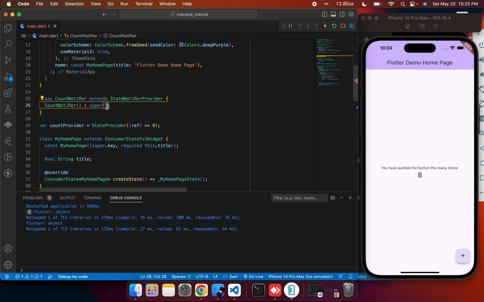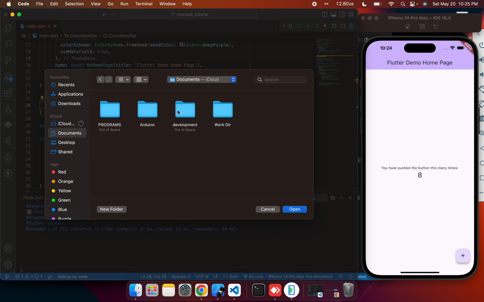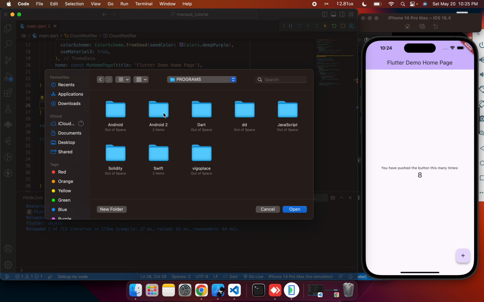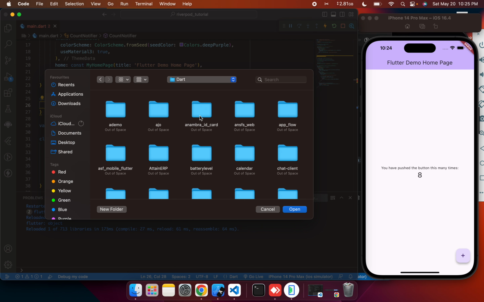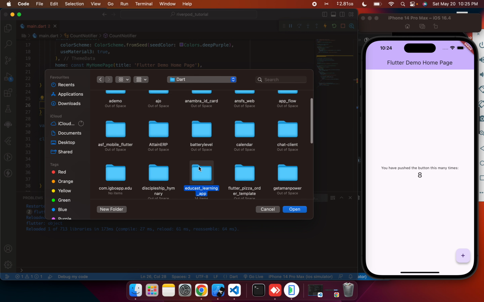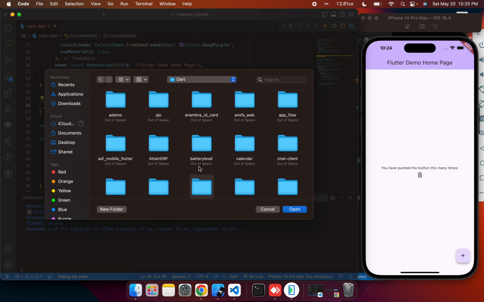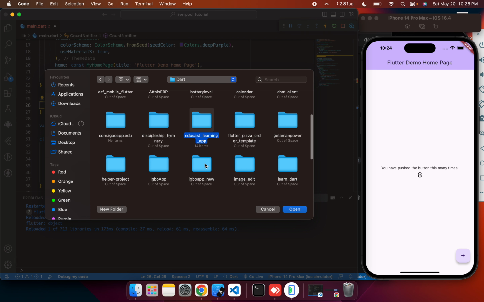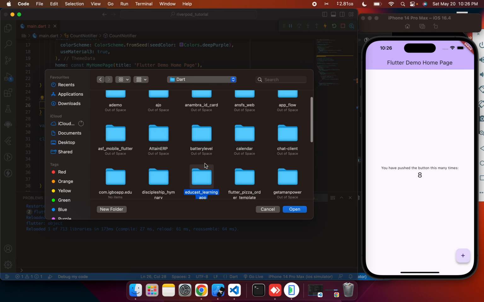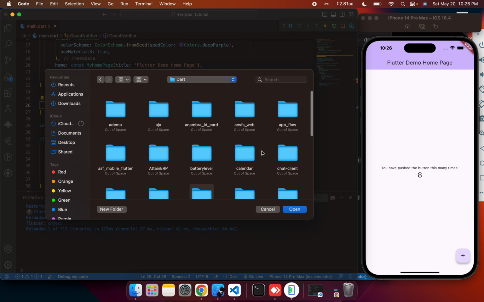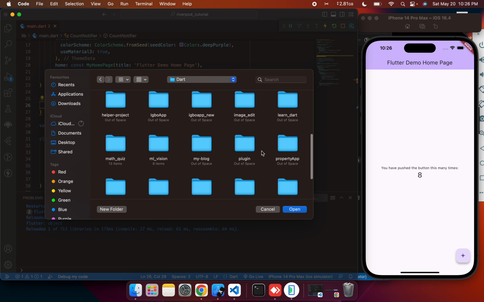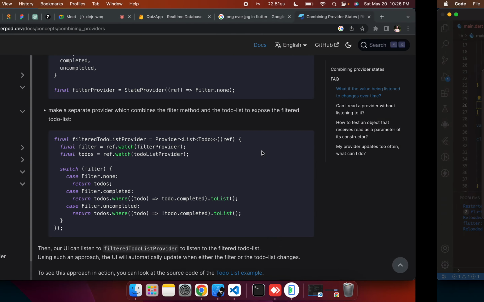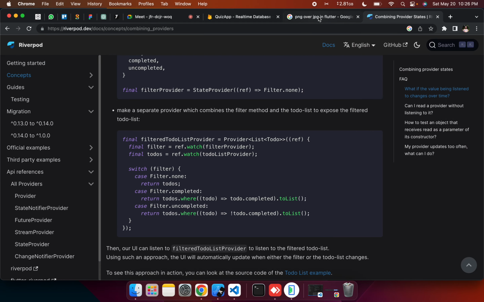Well, let me open a project where I implemented something. Let me see what is happening. Where did I use a notifier recently? I don't think it's here. Okay, let me go to my GitHub.